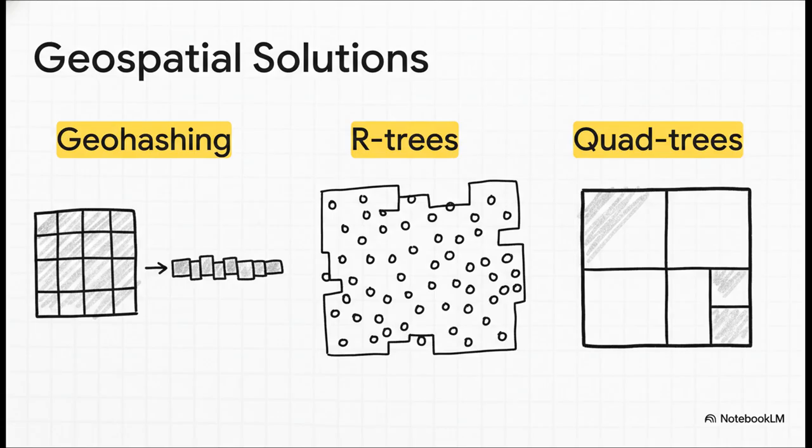For geospatial data, we've got a few really clever solutions. Geohashing is a super popular trick. It's this brilliant algorithm that takes a 2D coordinate and turns it into a single text string. And the magic part is, places that are physically close to each other end up with very similar strings. Then you can just build a normal B tree on those strings. So clever. There are also things like quad trees and R trees, which are true tree structures that group nearby locations into bounding boxes. You'll find R trees being used in big-time production systems like Postgres.